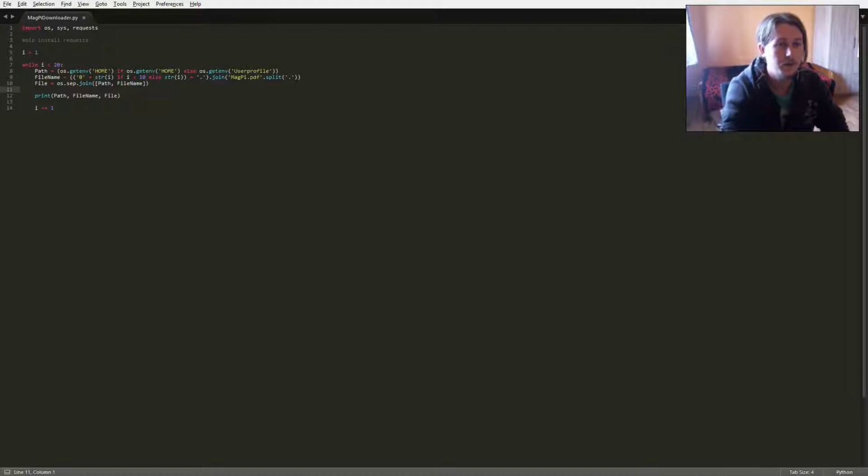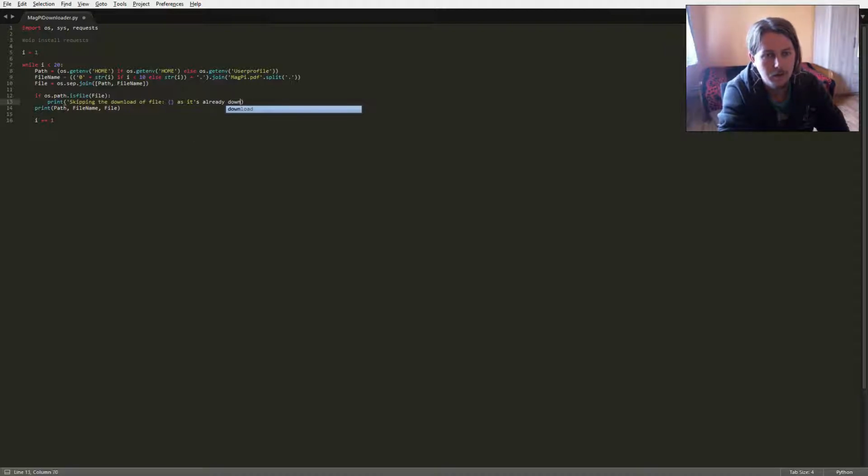And now what is needed is to check if the file exists. If it exists, then I will say skipping the download of file, as it is already done.